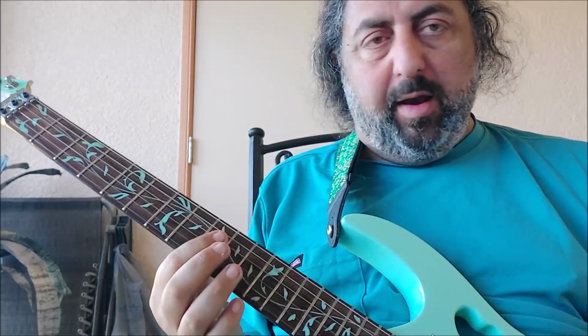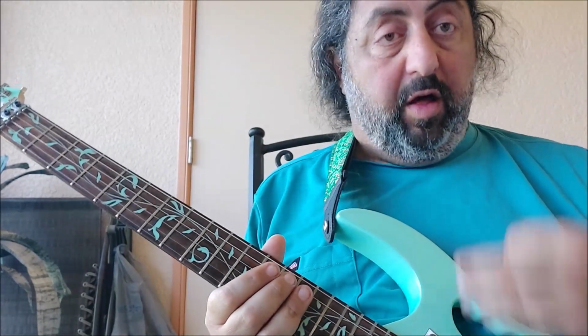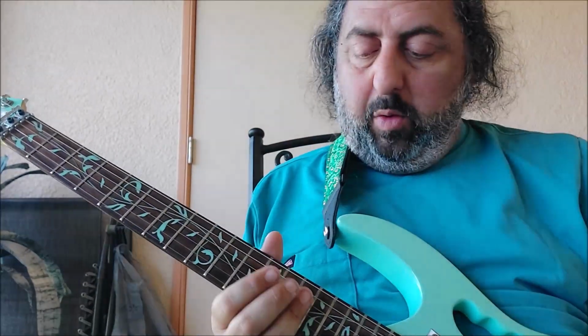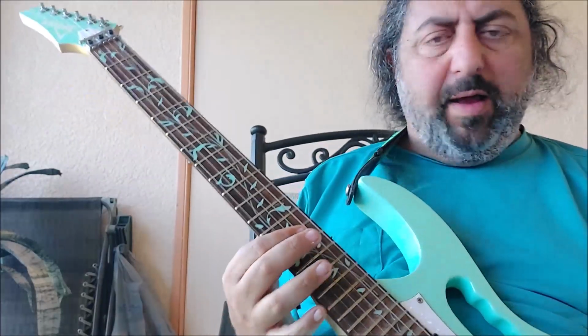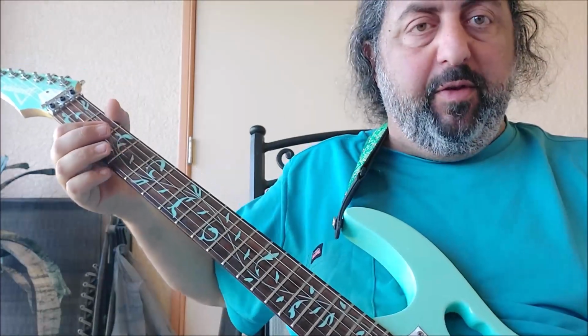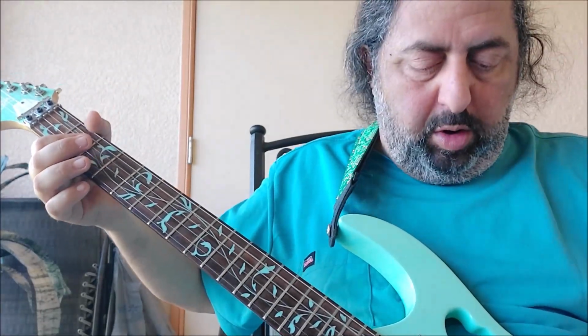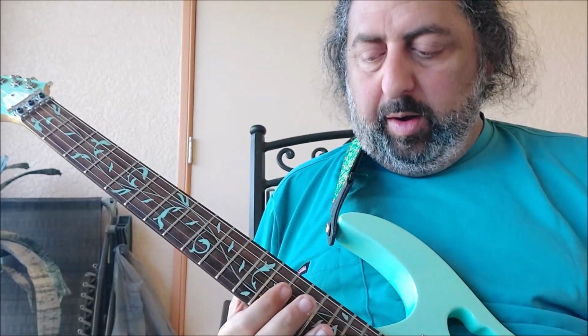Now for there, we're not going to use the A and the E that we just went over down here. These are the other 2 shapes I talked about. We're going to use the A up here. Super simple. It's a straight line of notes coming out of the A shape, an octave up from the one down here. The A we all know, A major. All we need is these 3 notes.